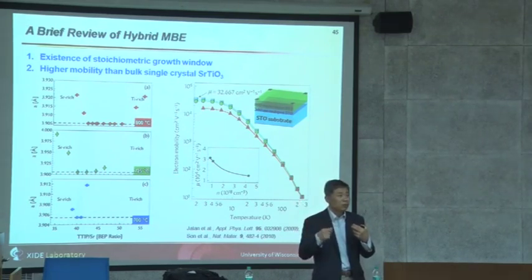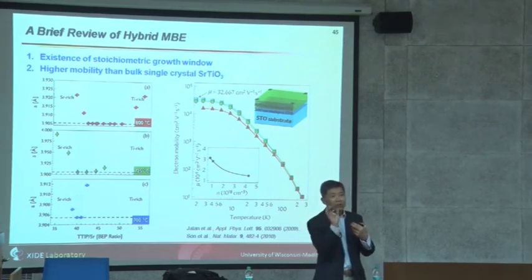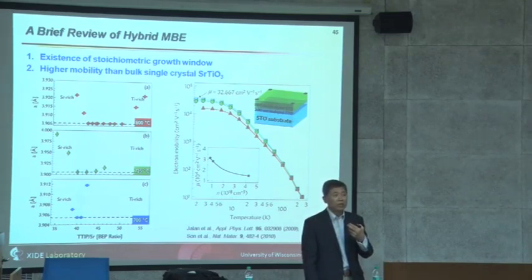I know the Japanese group, like Tokura's group, in Japan. They are growing niobium-doped strontium titanate superconductors. And they used around 1100 degrees Celsius, very high temperature, with laser heating. So if you want to go that high temperature, you can directly heat your substrate, not the heater block. You heat the substrate directly by an infrared laser. And then they show that the actual low temperature mobility is very, very high. And that's another method they use.